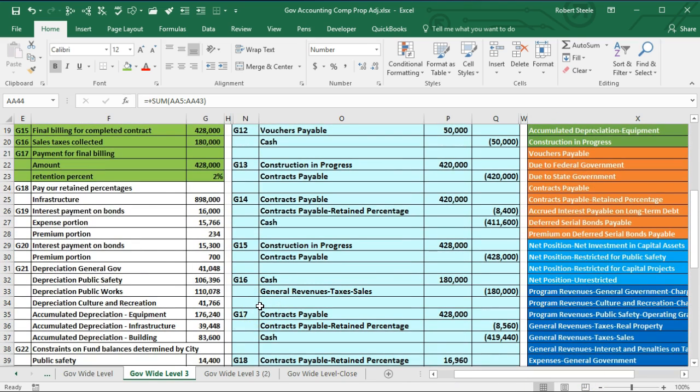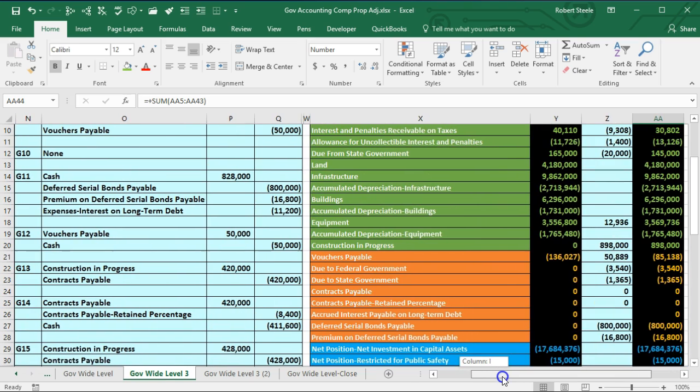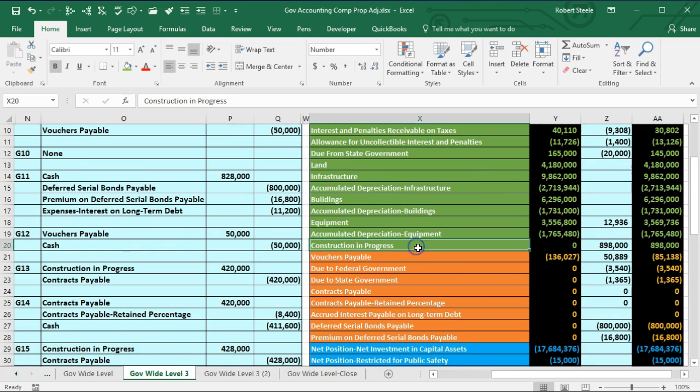So now we're going to do the second piece of that, which was the infrastructure. We're going to record the infrastructure, and that's going to be part of the construction in progress. So in essence, what's happening is we're pulling this out of the construction in progress, and we're putting it into the fixed asset of infrastructure. So we're saying it's going from construction in process, an asset with a debit balance, we need to make it go down, taking it out of there and putting it into the other asset account of infrastructure, and it has a debit balance, and we're going to make it go up with a debit.